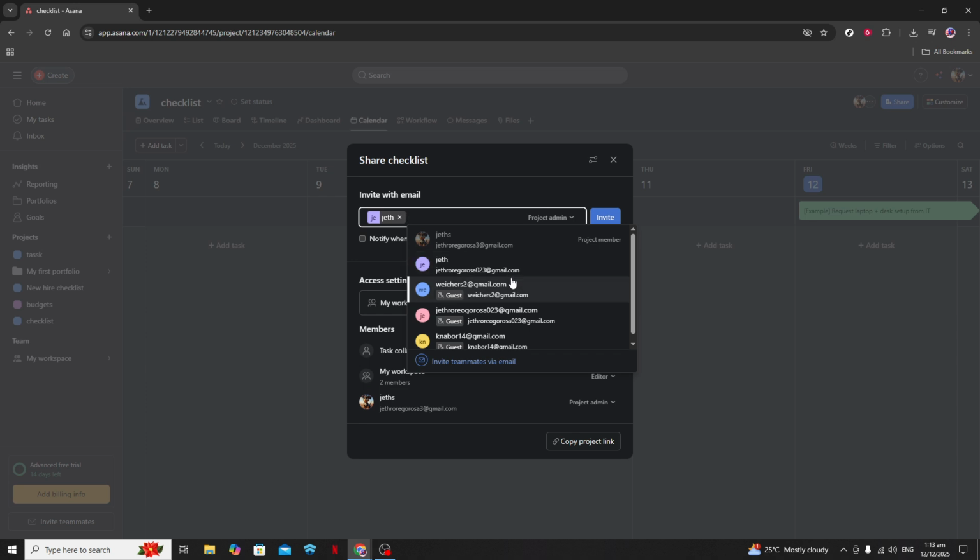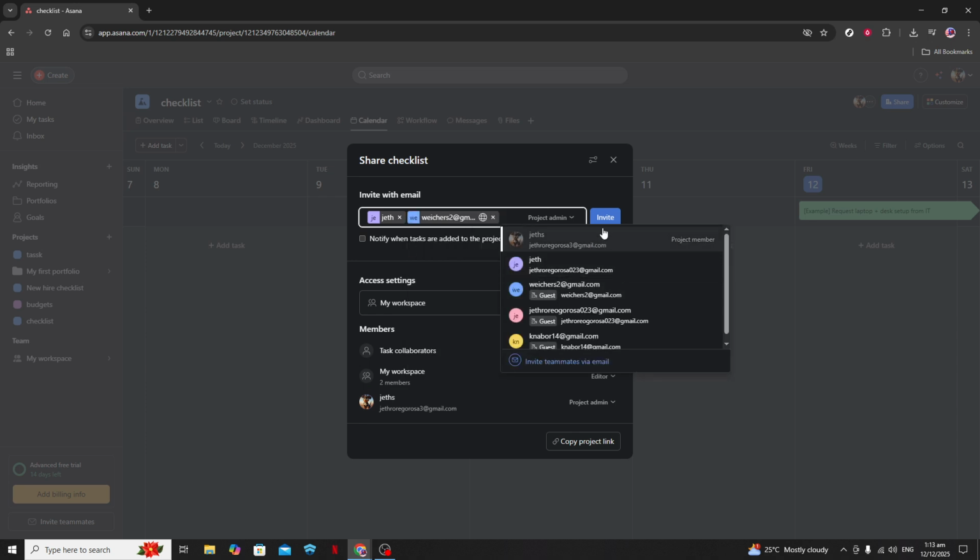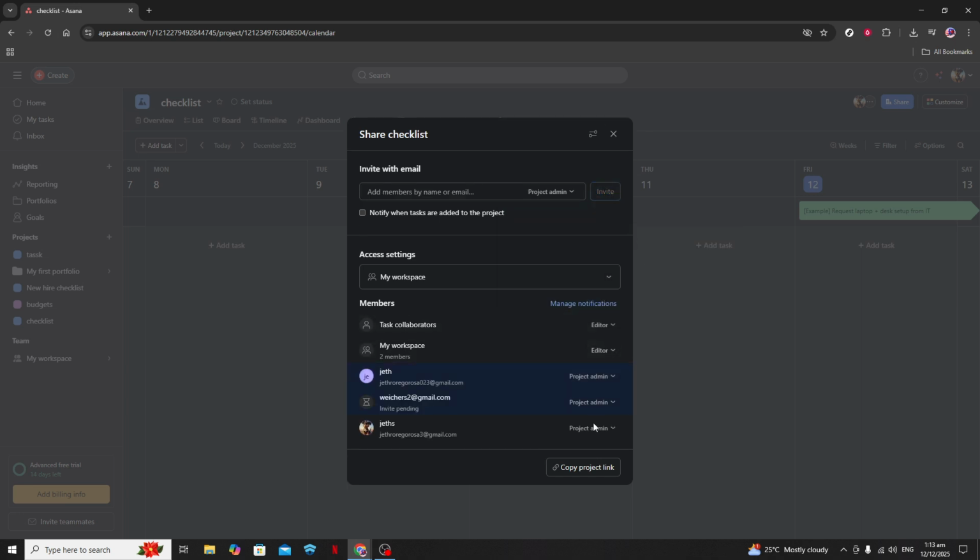And there you have it. You're well on your way to mastering Asana Forms, adding a new level of organization and efficiency to your project management toolkit. Enjoy streamlining your processes and exploring the full potential of Asana Forms.